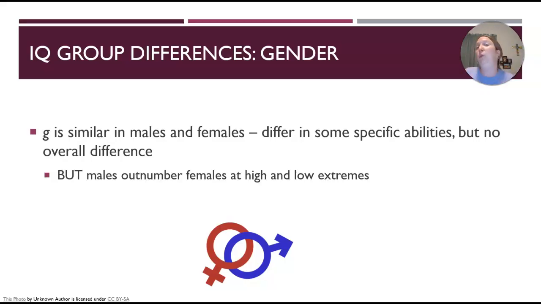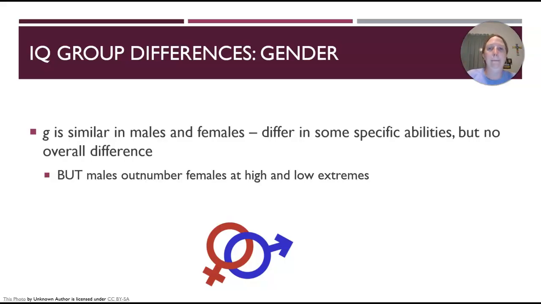However, IQ score distribution is different between males and females. So let me back up. The difference between males and females is pretty similar, actually, not much difference at all. But when you look just at the spread of scores, picture that normal curve, we actually see males outnumbering females at high and low extremes. So there are a lot more males that fall under that gifted percentage, and also a lot more males in the intellectually disabled percentage, compared to females, whose normal curve you could picture as squished together. Females tend to fall more in that center norm, within those standard deviations, and not so much at the extremes. Kind of an interesting thing.